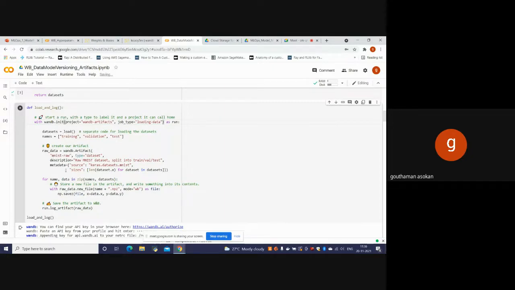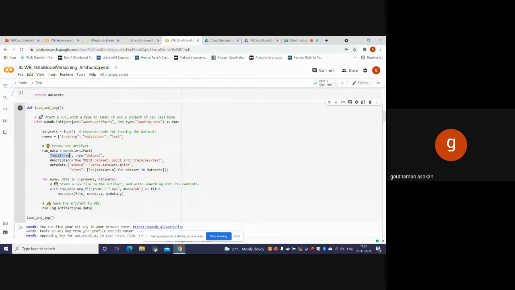Create our artifact. So here, if you see, this is raw data, because we haven't done any pre-processing or anything, we are just storing it as raw data. So we are specifying to save this as an artifact. Artifacts, like artifacts in a museum, right? Similar to that, we specify these data sets and models as artifacts and store them in a location so that we can easily retrieve those. So this raw data is being saved as an artifact.